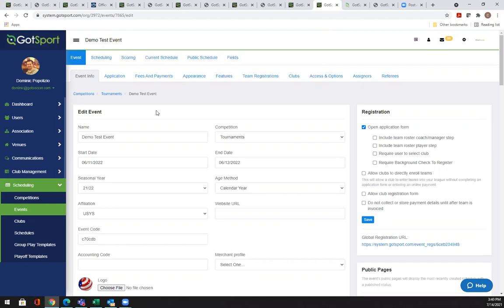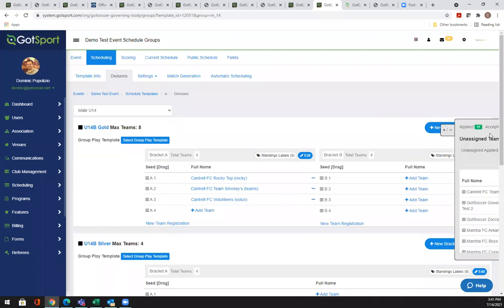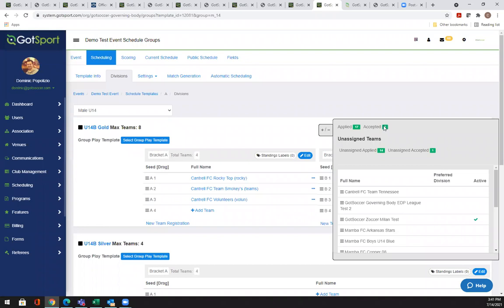Is the team application list available to know how many you need in a bracket? That was from Jill. How many are in a bracket? Maybe I'm not understanding it, but once I go to the divisions, it shows how many teams have applied for that division. Is that going to answer your question? So if I came back to this U14 male, sorry, I apologize. Where I am, it's storming, so I think my internet's a little slow. If I were to pop this out, it will say up top here, 17 applied, 2 have been accepted, 14 have been unassigned, because if you see here, 1, 2, 3 have assigned 3 teams, one unassigned accepted team, etc. Does that answer the question?